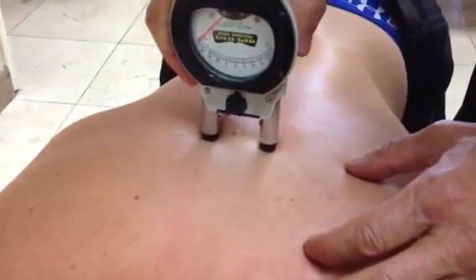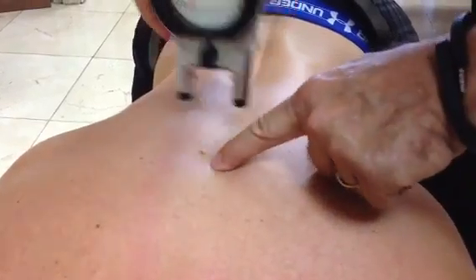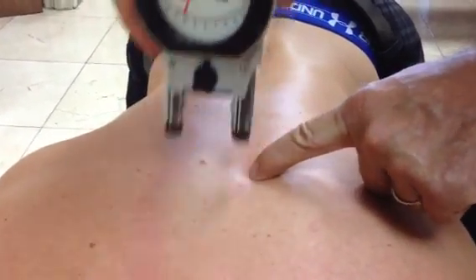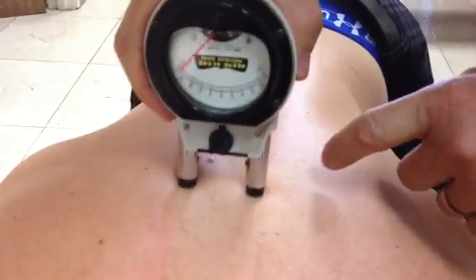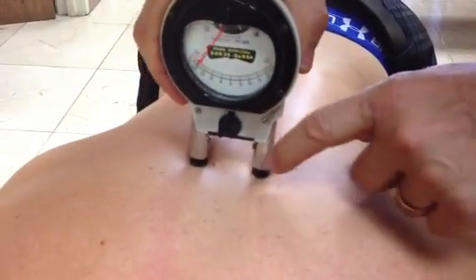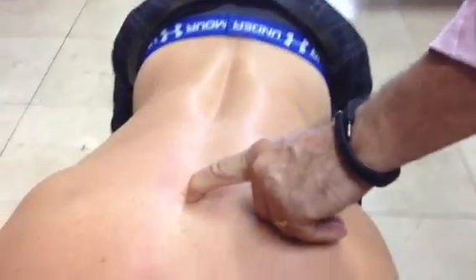Make sure that you see the red dot — see how the red dot jumps every time I go over this point. Here it is again, let's do it one more time. That meter will jump at that point, right there. So that's it — that's what they call a T4.